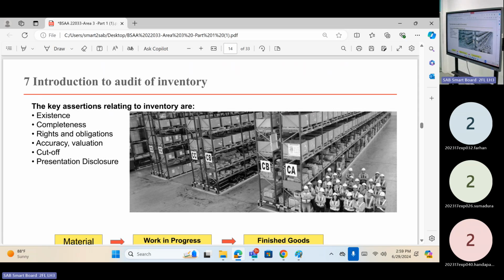Some of them are physically available, but bill and hold. We have already sold them. The customer has requested another 3-4 days to arrange their transportation. Are we going to capture that in our inventory? No, we can't do that. It's a completeness issue. So we have to identify which inventory items are relevant for this organization for this period. That's the difficult part, right? So physical inventory verification is a very crucial task for an auditor. We can say that as a task, but the way we are doing it is totally different.